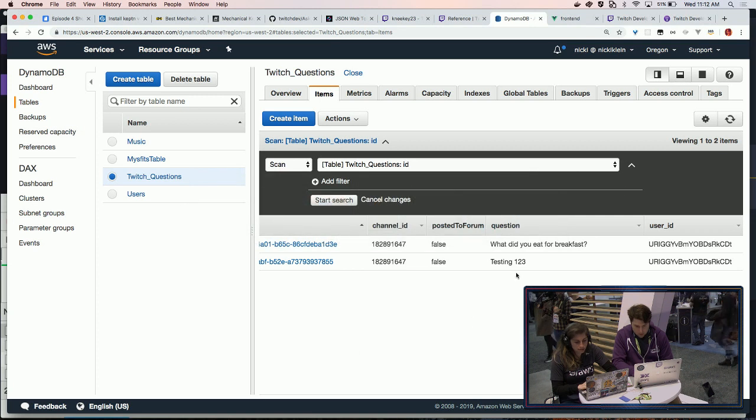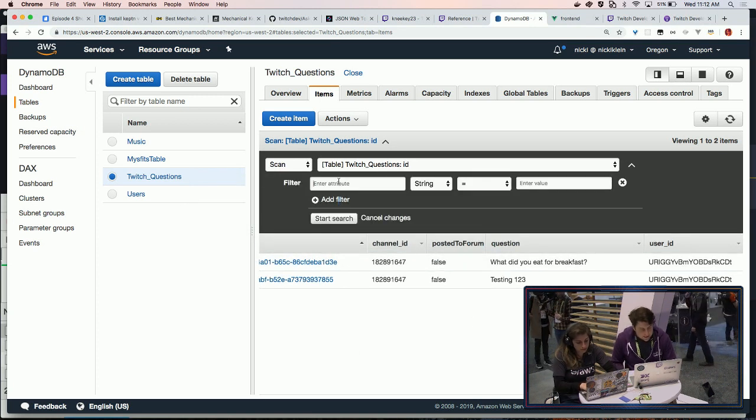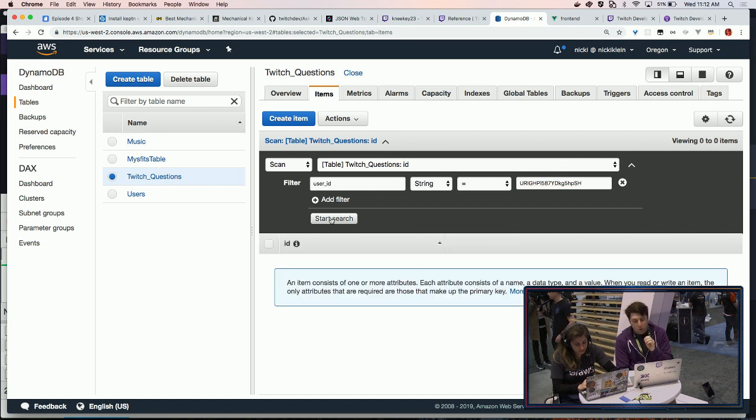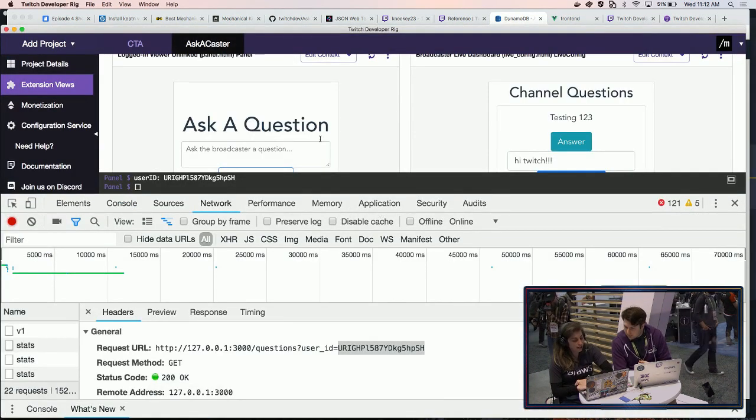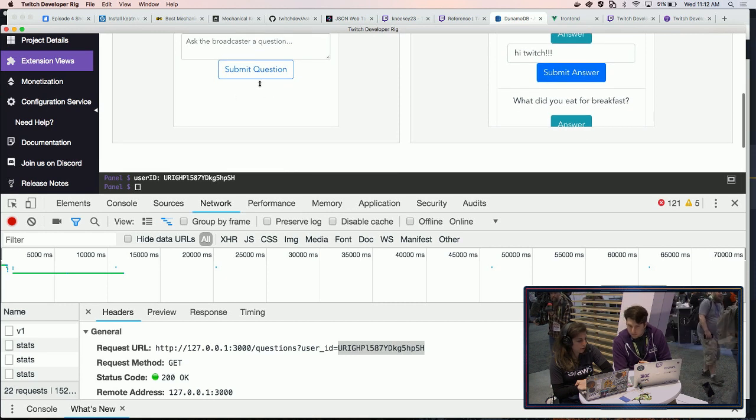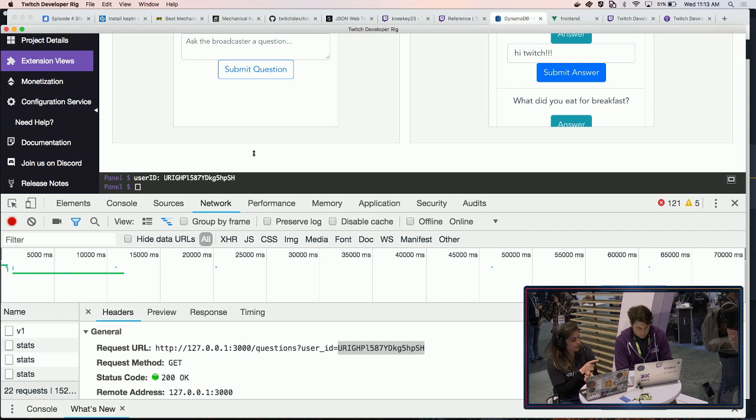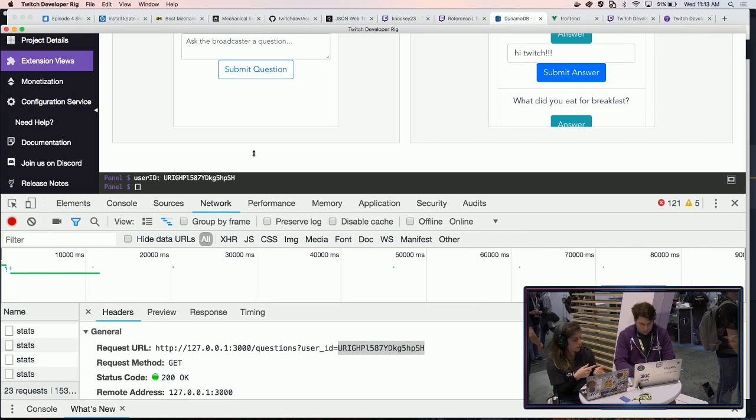So basically what's happening is we have a list of questions, and each question has a button. When you click the button, we want an input form to show up. The problem is it is expanding it on all questions because we're not mapping it to a specific list element. We have multiple specific problems at the minute. Okay, so it did switch the user ID, which is why there are no questions showing up here. When I refreshed the panel in the dev rig, it picked a random new user. How do I stop it from doing that?